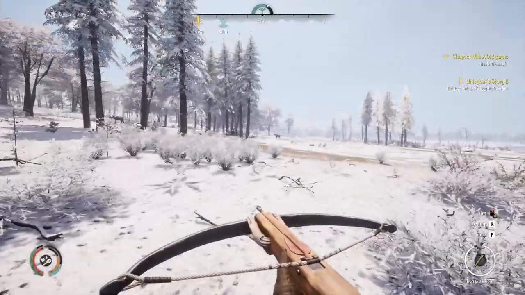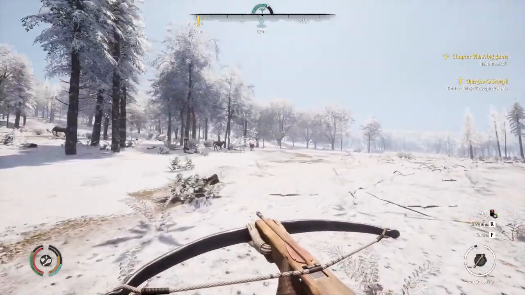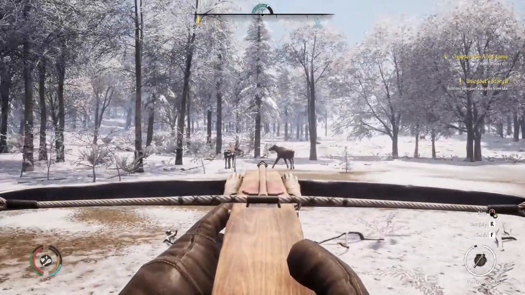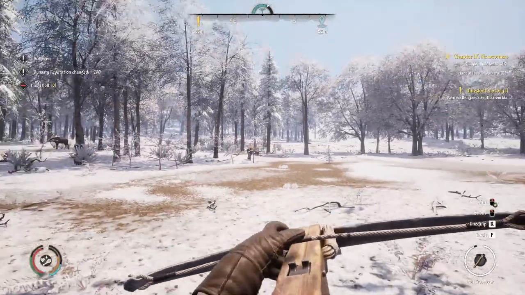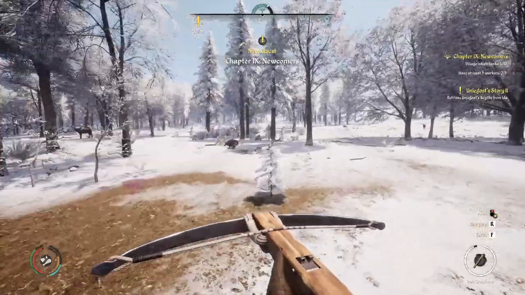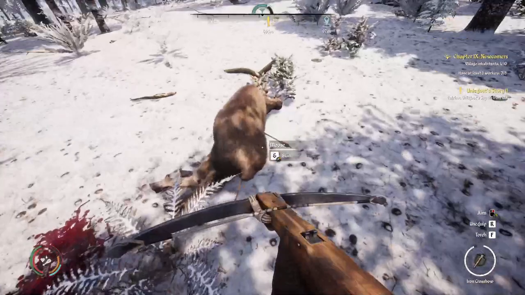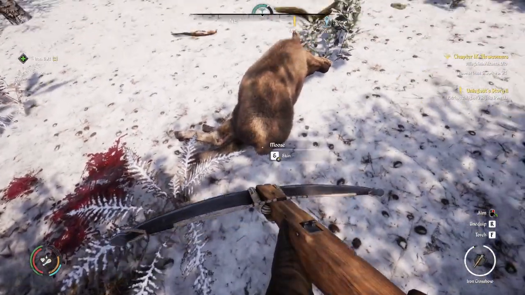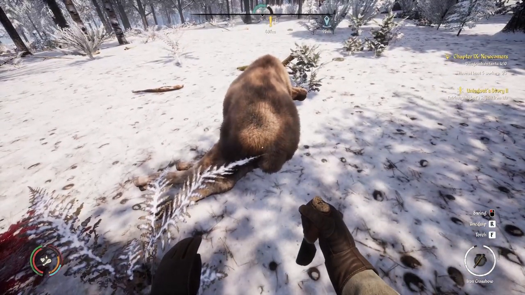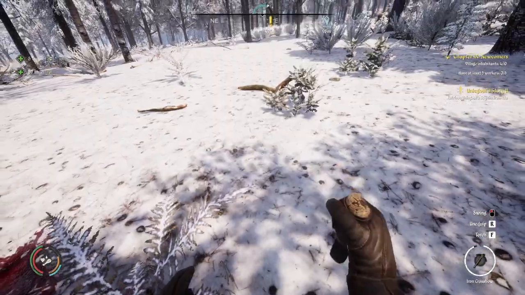I don't know if that male moose is aggressive or not, but let's see if I can get around to get a headshot. Okay. Three shots in the butt, but that worked. Alrighty. Two iron bolts there. Let's get this guy up. Gal, I should say.